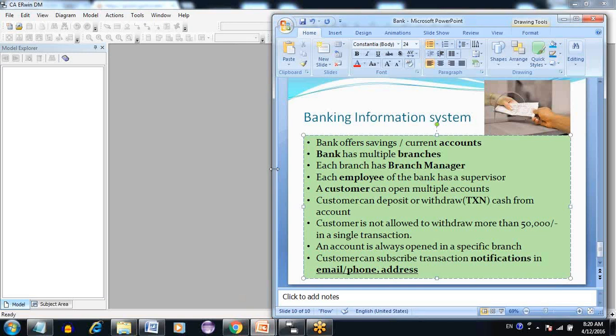When we are ready to do conceptual modeling, we can take a software which can help us do it in a very systematic manner. So we'll use Erwin and try to capture all these entities and their relationships.